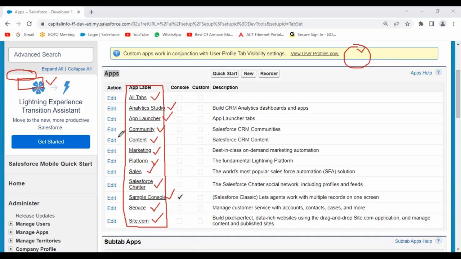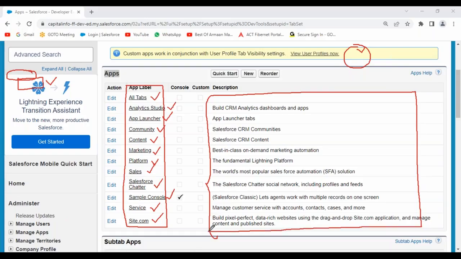These are the various applications given by Salesforce by default as part of the Salesforce CRM application. For each application, they have given a brief description, which indicates what this application will do and what the use of this application is.